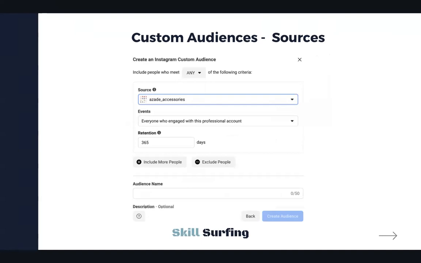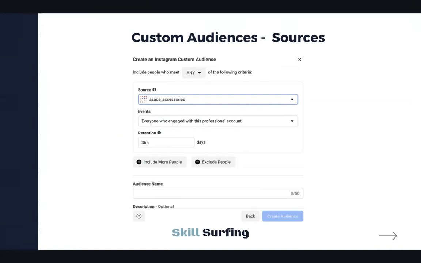So when you create, for example, I took a couple of examples to show you. When you create a custom audience and you select Instagram, you'll get to select, for example, people engaged with this account, people who commented or watched the video, and you have something called retention, meaning that let's say I last engaged with your account last year, 365 days ago.